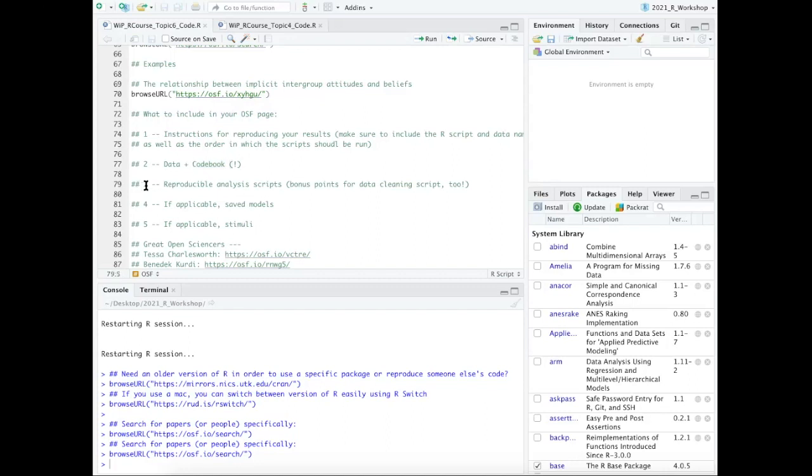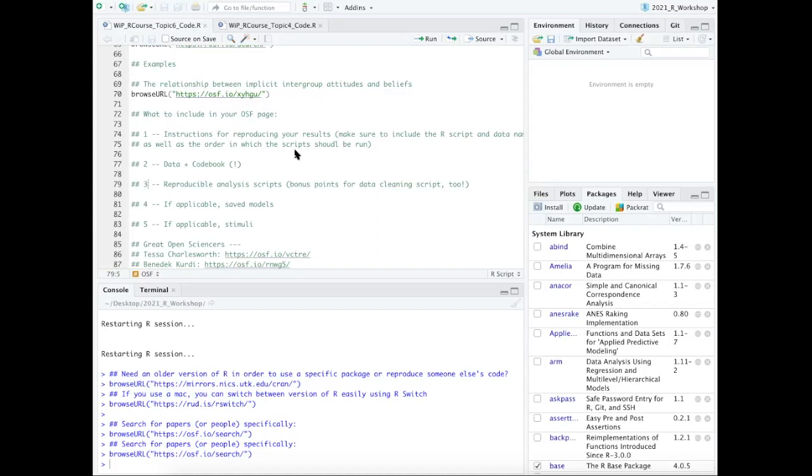The third thing is a reproducible and host script. So this is your script that you've used to produce all of the numbers in your manuscript. Something that can be really helpful is actually structuring your analysis script in a similar way as your manuscript. So for example, you might have a header like I have here that says study one, and then a subheader that says participants, main analyses. And another thing that you can do is actually put your analyses in the order that they appear in the paper. That way, if someone has both your manuscript pulled up and also your code, they can really clearly go through one by one.